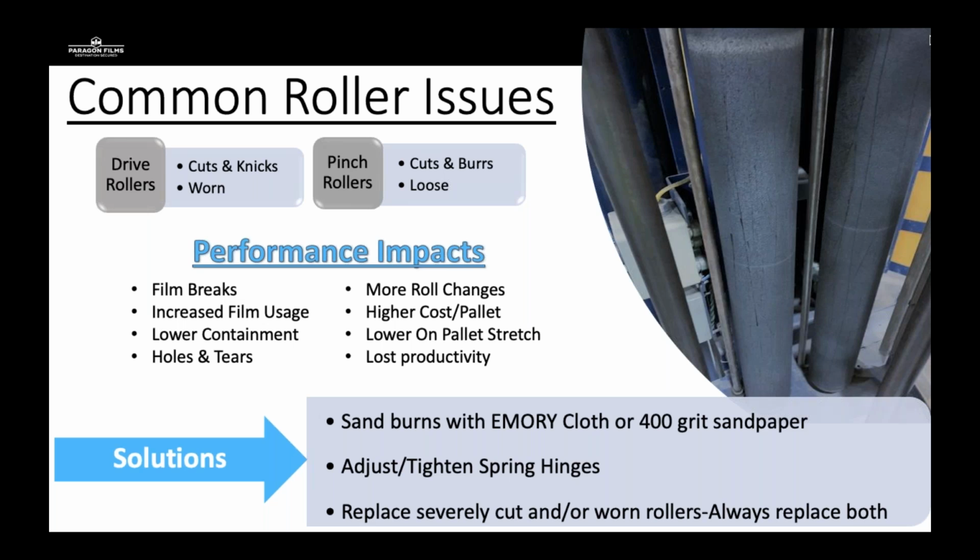probably what has happened is film has been snapped back into the carriage and worn or rolled around the drive roller. Somebody has taken a straight razor or a blade and cut that film off. This introduces some slip into that rubberized coating, because under higher speeds, 8 to 10 RPMs, I believe this is a turntable, those gaps are actually going to widen, limiting the amount of surface contact on stretch film.